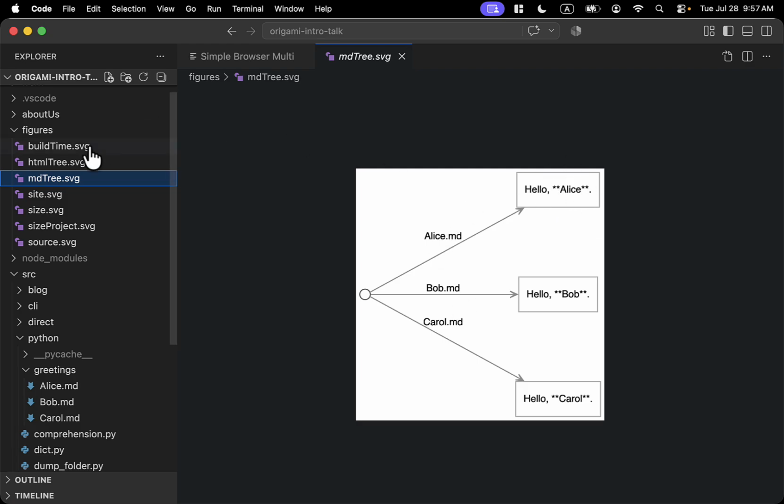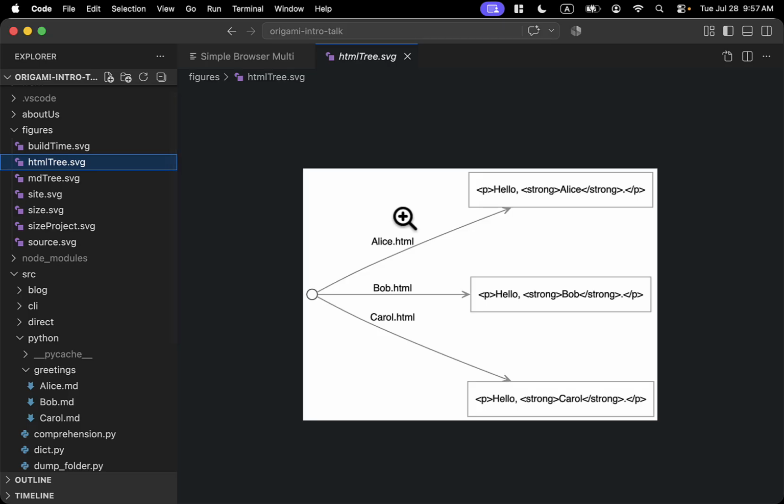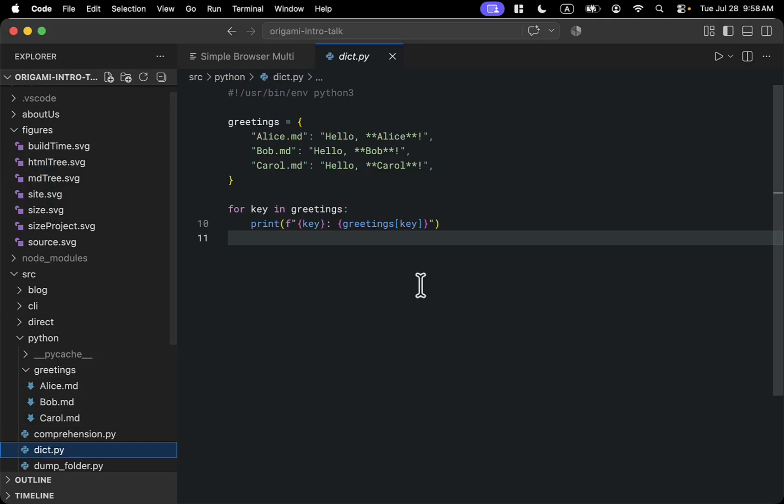And our goal is to be able to create a corresponding tree where we have .html keys and HTML values.